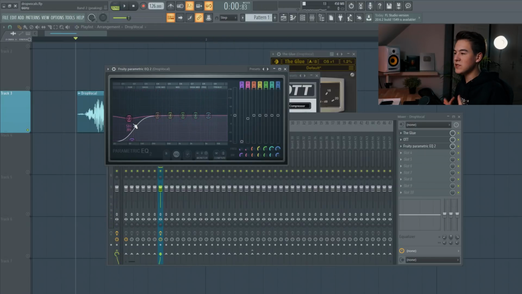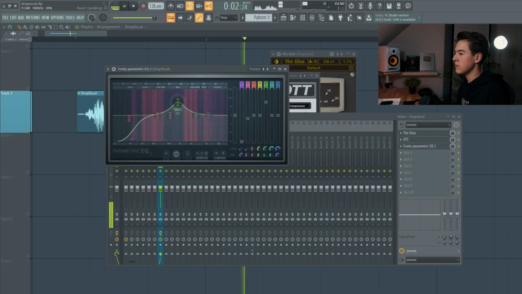But it really depends on your track and how loud you want the vocal to be and present in your track. The mid frequencies are a little bit lacking in this vocal, so maybe boost it just a little bit. Drop the bass. Like this. And the vocal sounds really good to me.